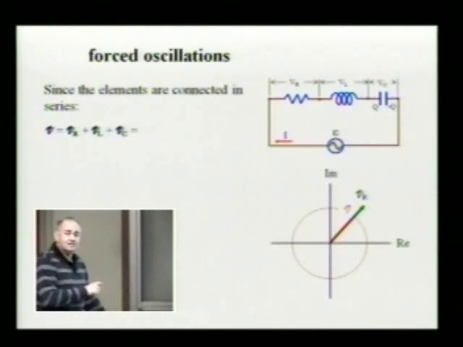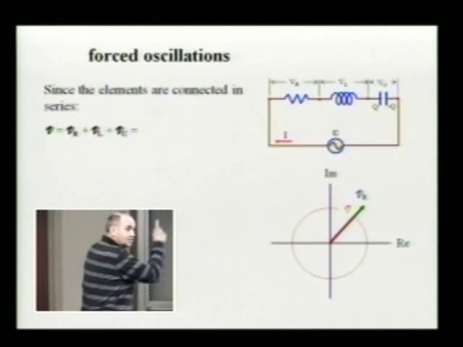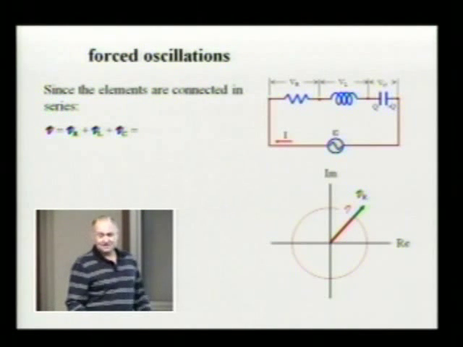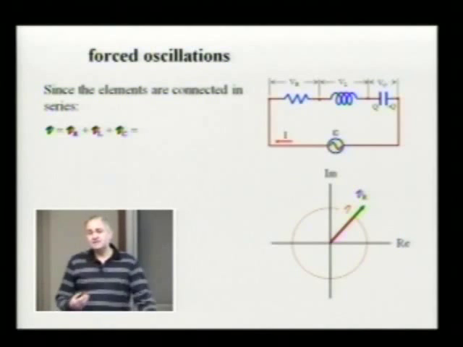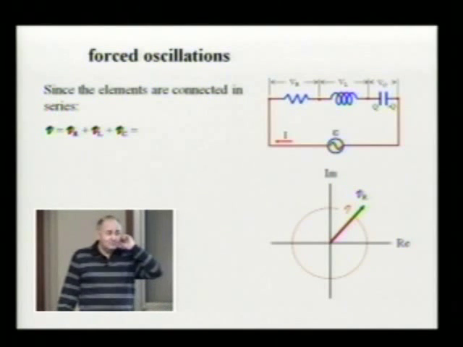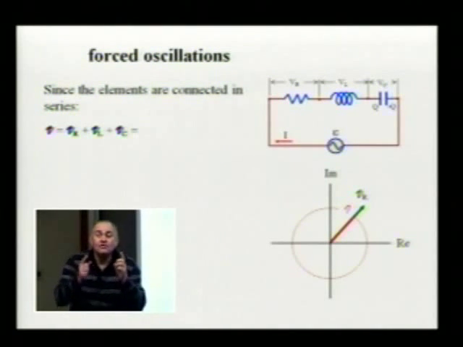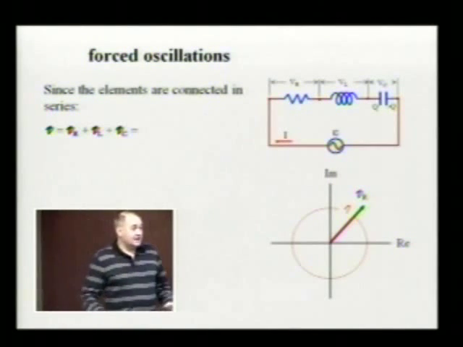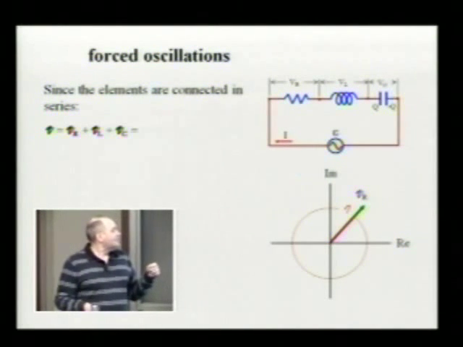So what leads what in an inductor then? Voltage leads current. Okay, so how will the phasors be related? Definitely the phasor for the voltage across the inductor will be at 90 degrees to the phasor of the current. But which way? In which quadrant? Current is behind. Yes, 90 degrees to this current, it will be either in the second quadrant or the fourth quadrant. Which one? Second. Correct.